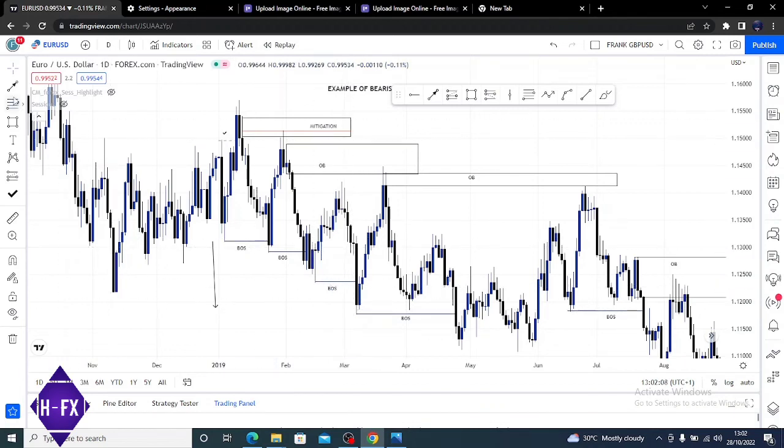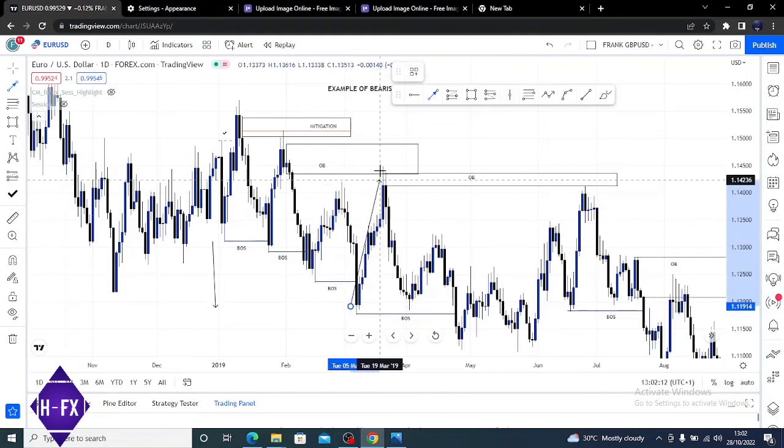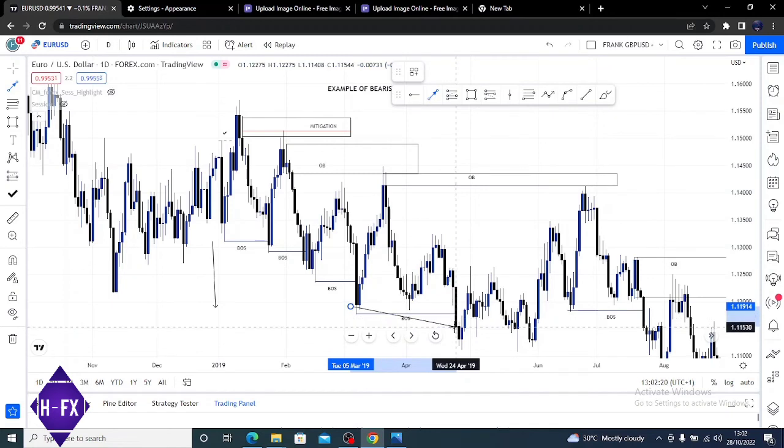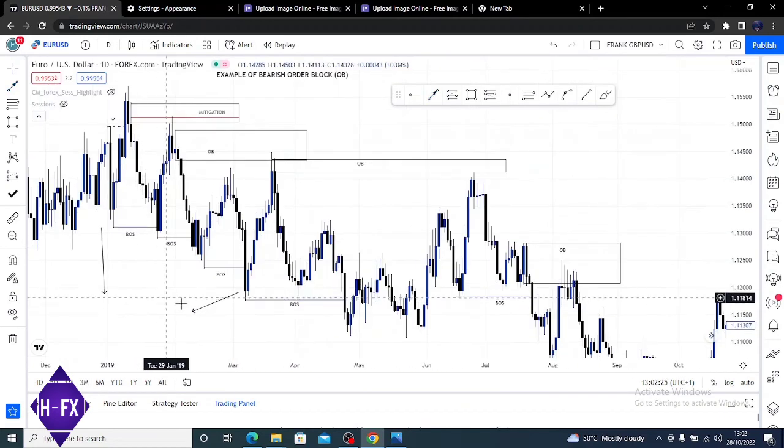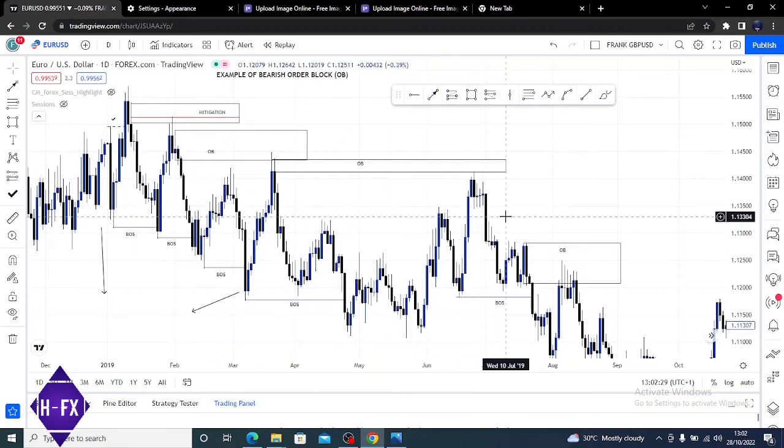It went back. The banks went back to do what? To mitigate their already lost position in order to close it at a loss, at break even, or at a small loss. And what happened? The market what? Fell again. That same thing all over again. It keeps repeating itself. In this place, the same thing happened again.